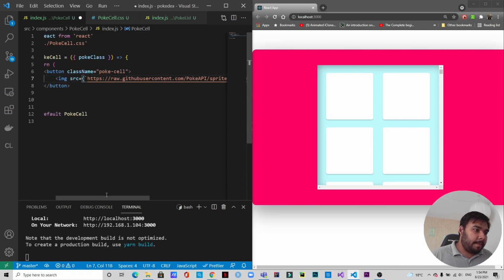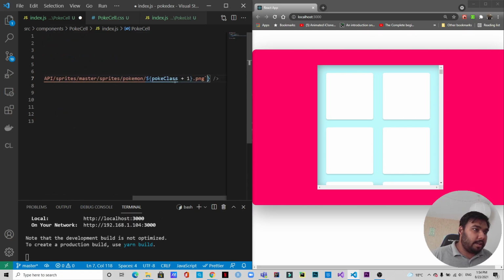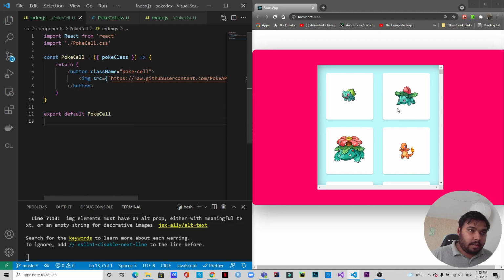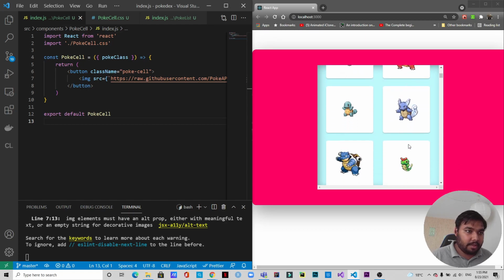I already have pokeClass plus one.png. That means this pokeClass is the ID that we are getting from the Poke list, and plus one is for adding one to the index, so that is the actual ID of the Pokemon. And with this ID.png, we are going to get the image of the Pokemon. So if I save it, there you go. You can see the images of the Pokemon: Bulbasaur, Ivysaur, Venusaur, Charmander, Charmeleon, Charizard, and so on.